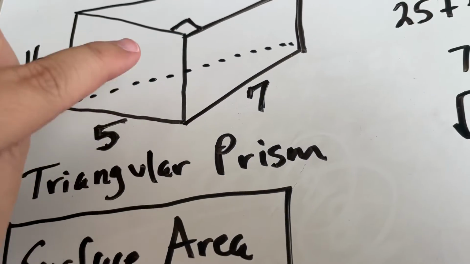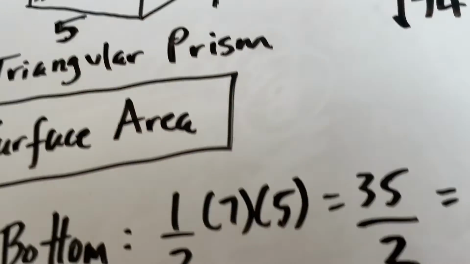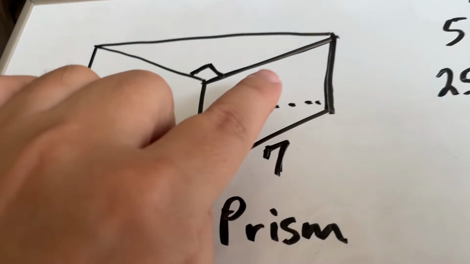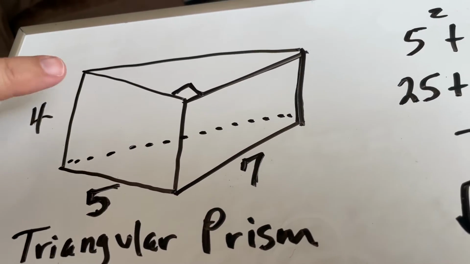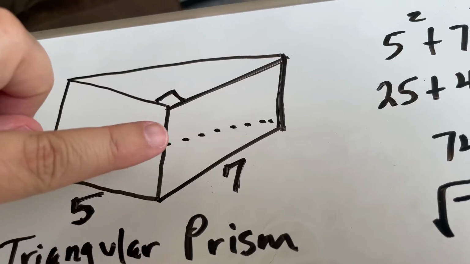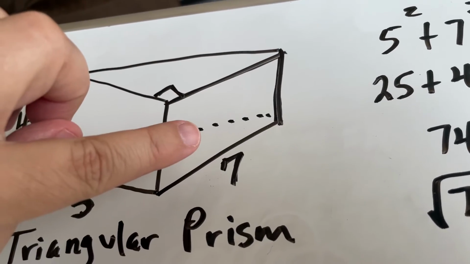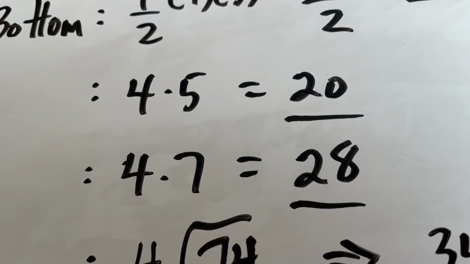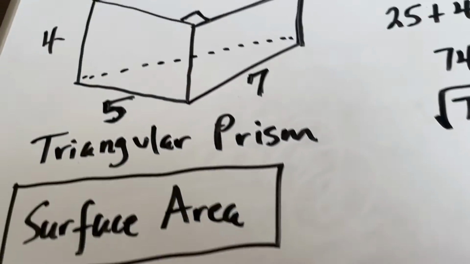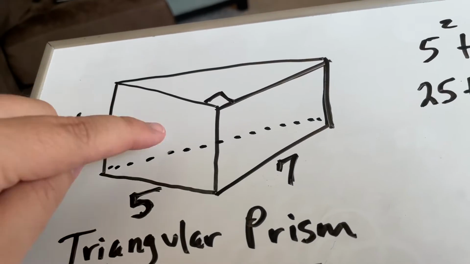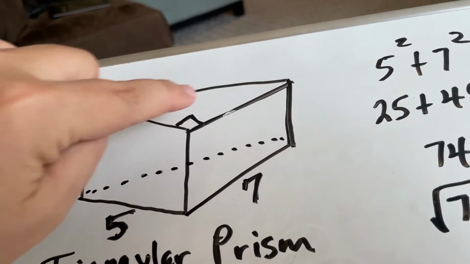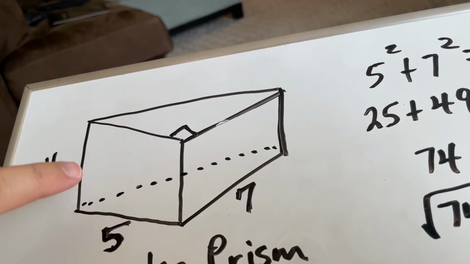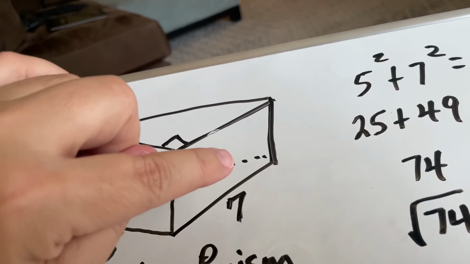Now I'm going to do the left side. That's going to be easy. It's a rectangle that's 4 by 5, so that's obviously 20. Then the right side, which is this side right here. If this is 4, this is 4, so that's a rectangle that's 4 by 7, which makes it 28. Last but not least, I need to figure out the area of this backside rectangle. This side is 4, but I don't know what that long length is.